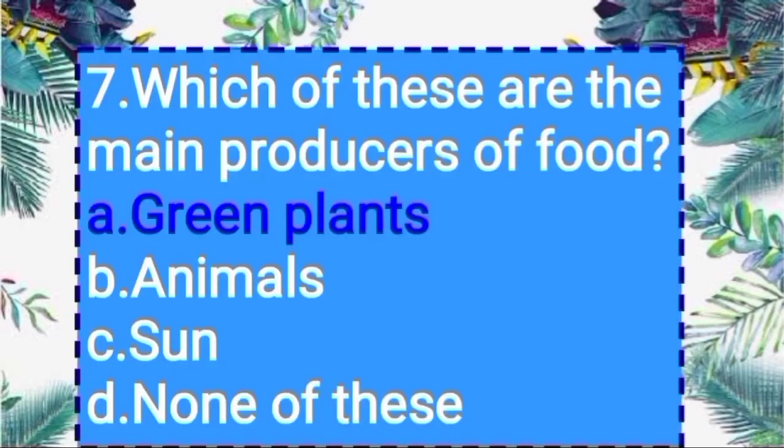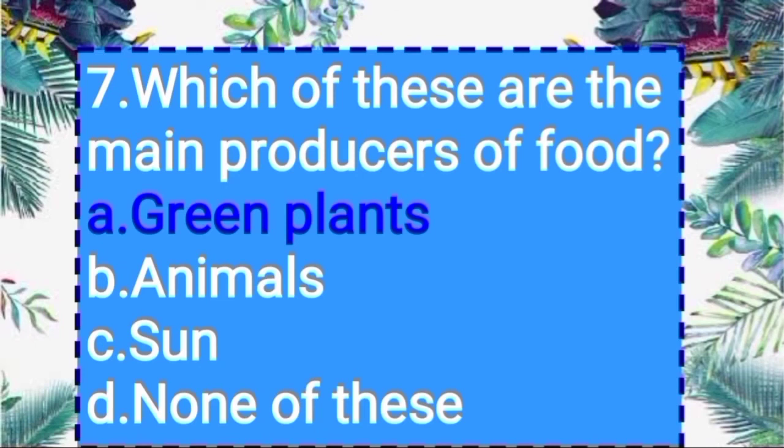Now next, which of these are the main producers of food? Which of these are the main producers of food? Options are first option green plants.